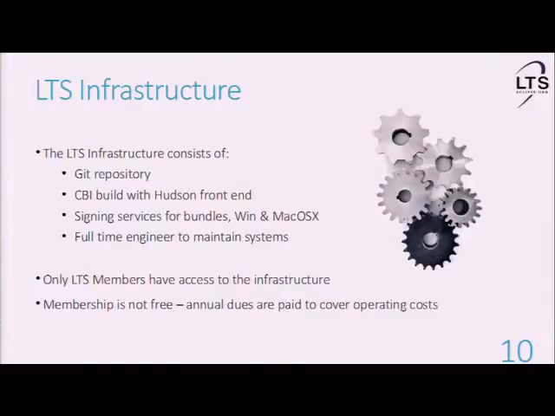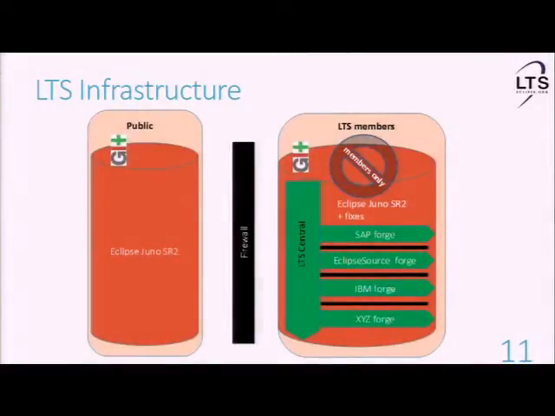So I'm going to get a little more detailed about the infrastructure. On the left, what we have is the external community Git that maybe has Eclipse Juno, SR2. You've got the original code that shipped there, and also Head stream and everything else for development happens in the community. And then on the right, behind a firewall, are things that only the LTS members can access, and it's a similar Git that takes a copy of typically the SR2 version of whichever release we're looking to support. So for example, 4.2.2 is there.